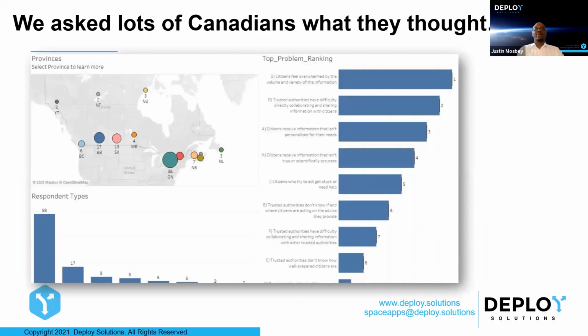We conducted 115 interviews of 30 minutes each, which were carried out between January and August 2020. 43% of the respondents were from Ontario province, because that's where most of our contacts were based. We're also based in Ontario. The respondents ranked the problems we presented during the interview on how well they resonated with them, and we picked the top 3, which I'll share with you in the next slides.